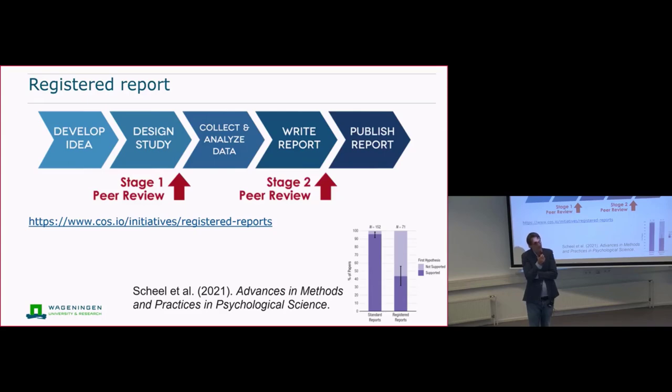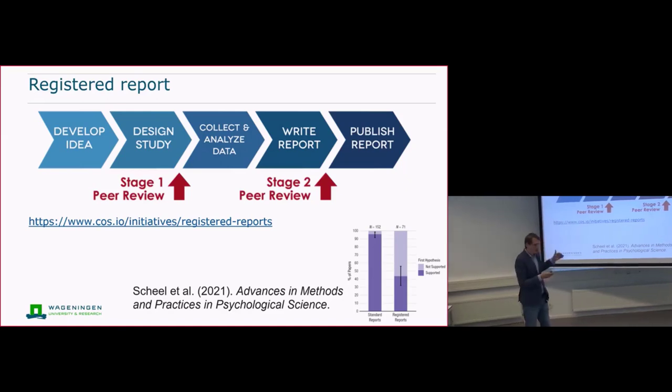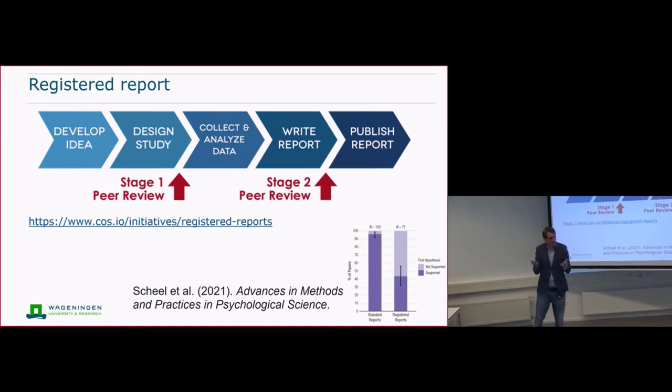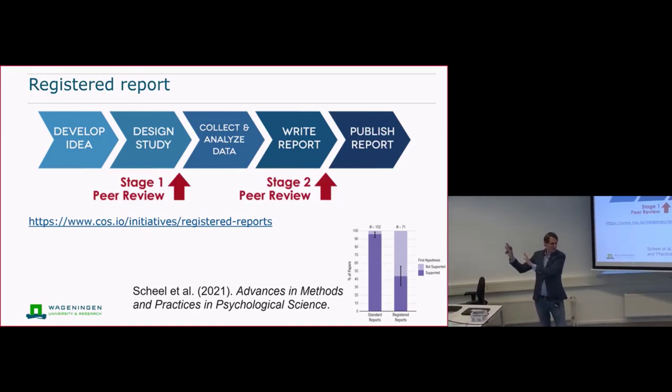It's quite different, because it depends. In my view, a preprint is just a paper before you have published it. Pre-registration is about making all kinds of decisions clear before you do the data analysis. So you can have a preprint where you did a pre-registration, but you can also have a preprint without any pre-registration. You just do your study, you do your analysis, you write it up. It's a preprint without a pre-registration.